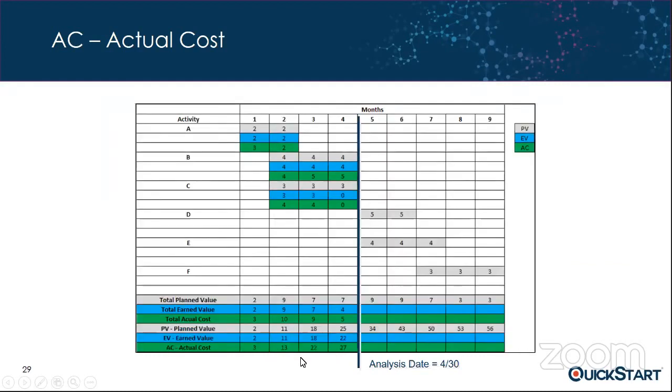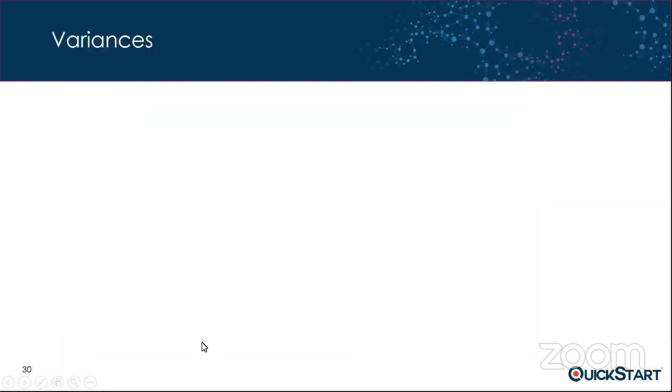And then, just like before, we go one step farther and we calculate our cumulative actual cost, where we drop our 3 down. Now, you can see how it's getting a little more complex as we move along. So just realize I tried to use the color coding to help us out here. We're focusing on actual costs, which is green. So the first step that we do is drop our 3 down. And then we perform our cumulative calculation. So 3 plus 10 is 13, 13 plus 9 is 22, and 22 plus 5 is 27. Okay. And that is what gives us our actual cost. And there are those three key values for earned value management.